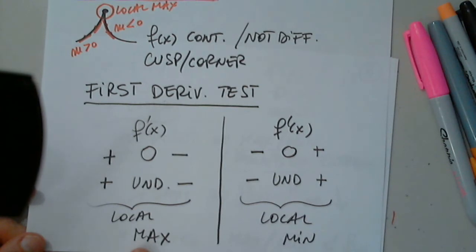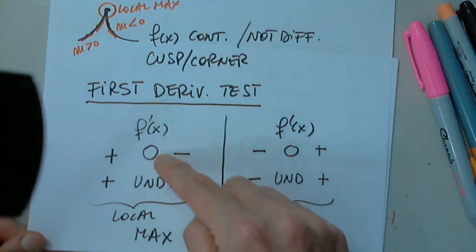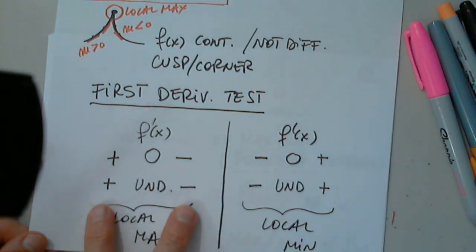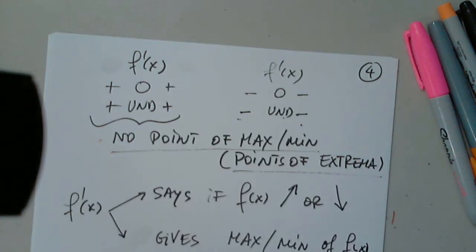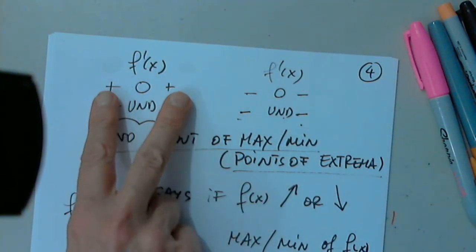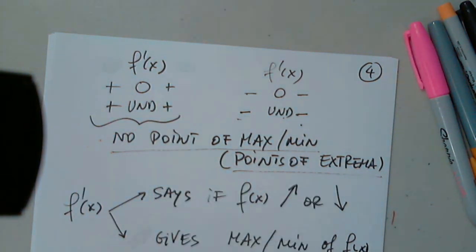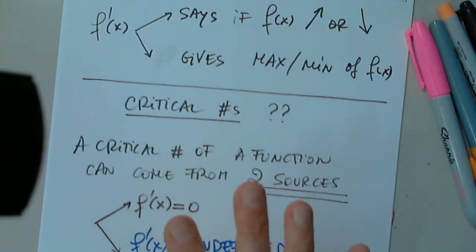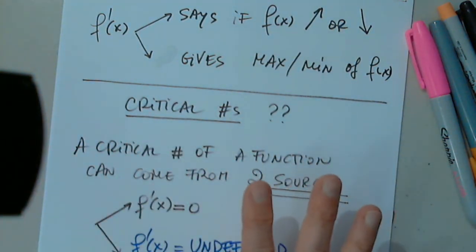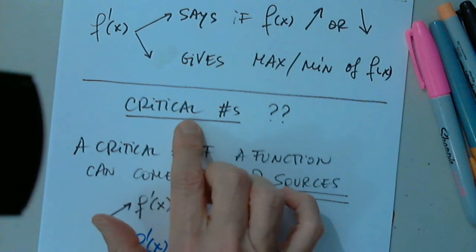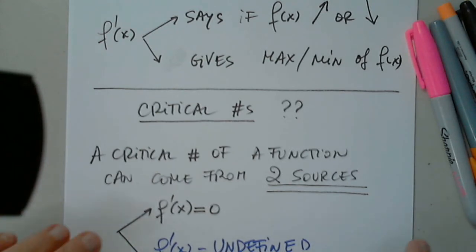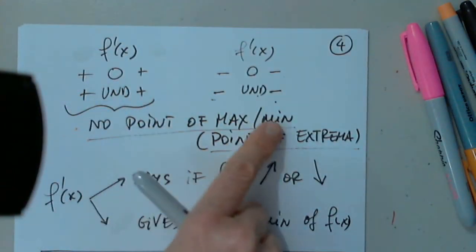And again, exactly what we just wrote here. When does the function have a max? If the first derivative is 0 or undefined, and it changes sign there, like here. Or even if the first derivative is 0 or undefined but it doesn't change sign, there are no points of extrema. So bottom line, I'm going to write this down. If a function has no critical numbers, it cannot have max min. If it has critical numbers, there is no guarantee. We have to research and see what happens if the derivative changes sign.